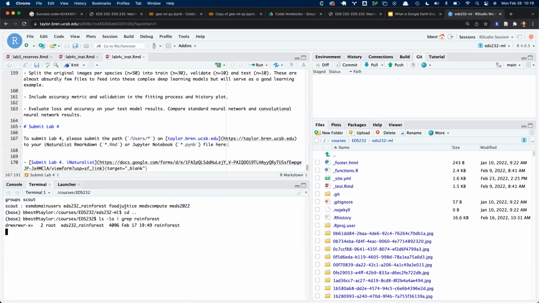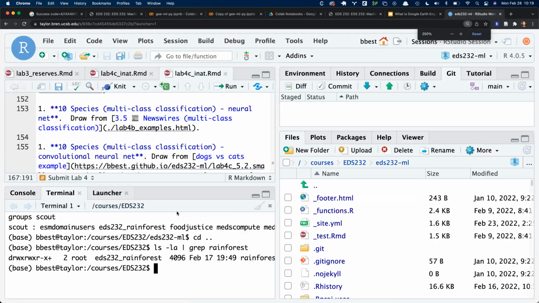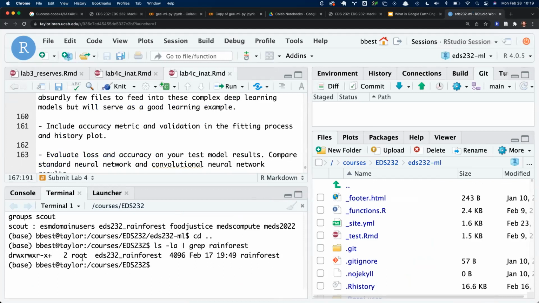When I was looking at this rainforest one, these are permissions saying that this is a directory, not a file. The dash would be a file. And then that's the owner permissions, the group permissions, and then everybody else's permissions. So the owner has read, write, and execute. The group has read, write, execute. And then everybody else just has read, not write and execute.